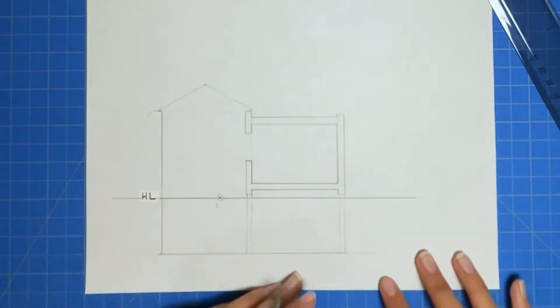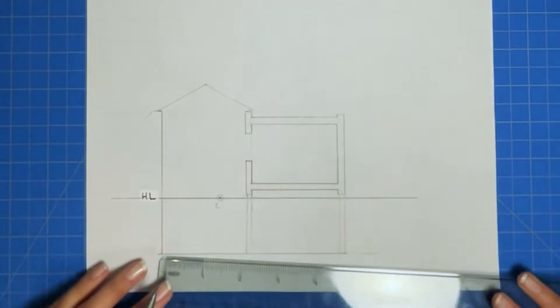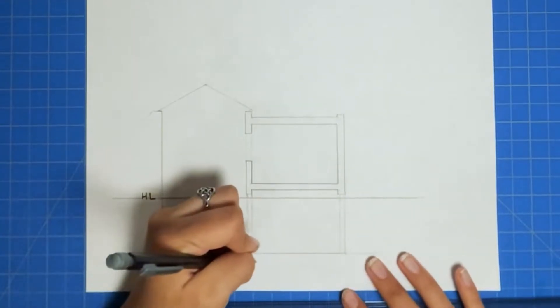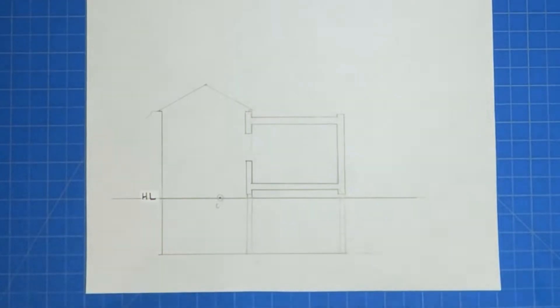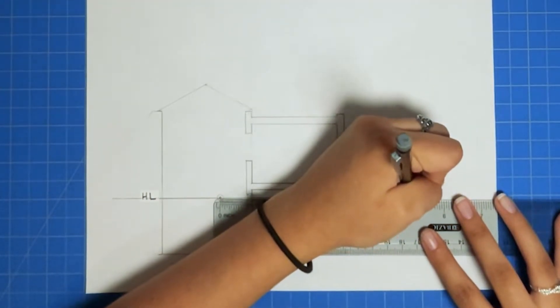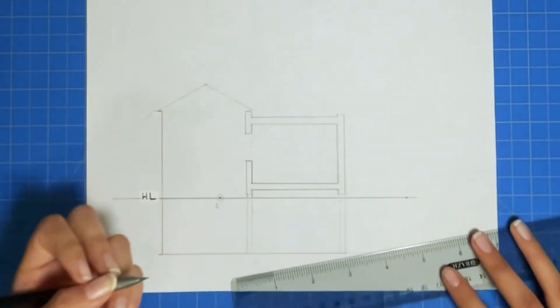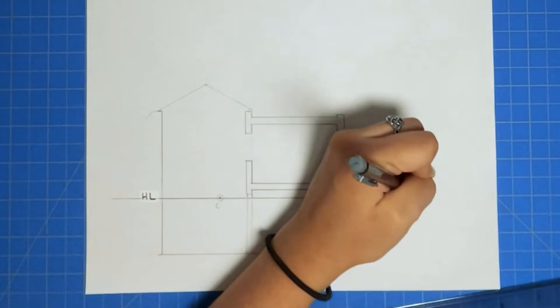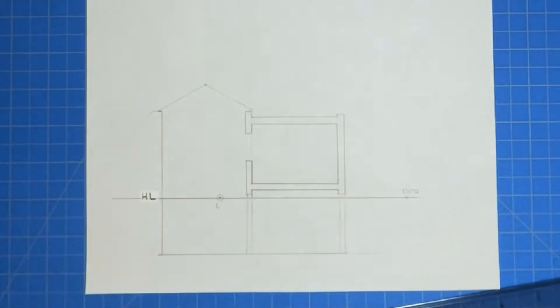So when drawing a diagonal point, you need to make the distance between the center vision and the diagonal point either the same distance as the width of your section view or the height. My section view is 5 inches, so I made the distance between my center vision and my diagonal point 5 inches as well.